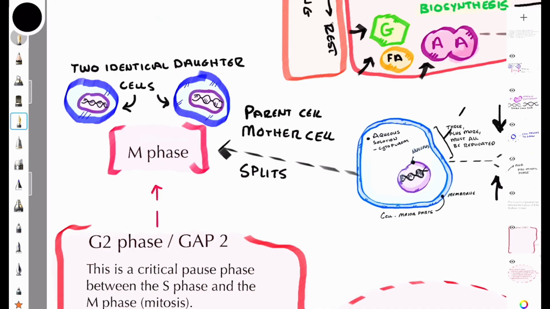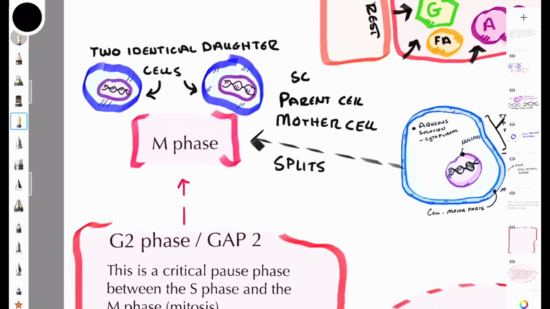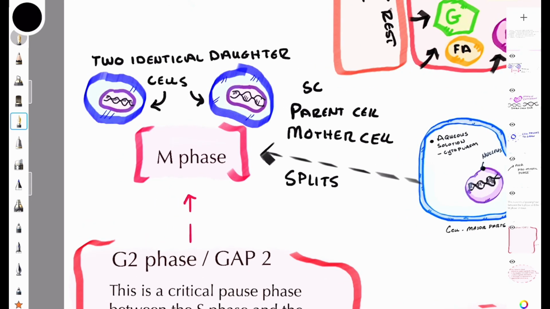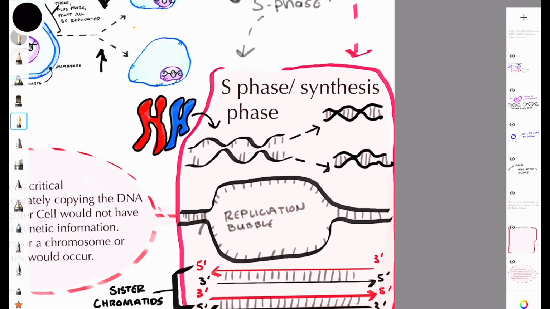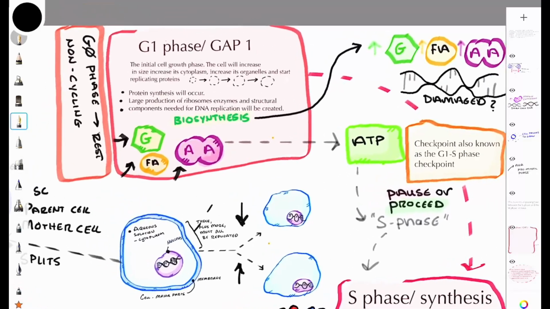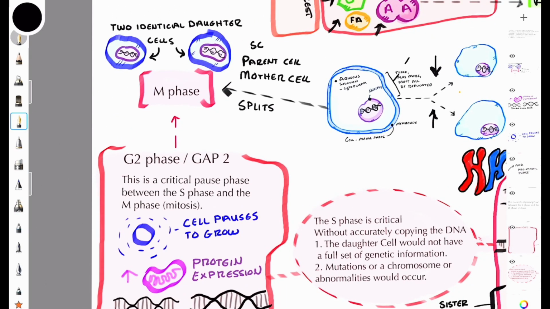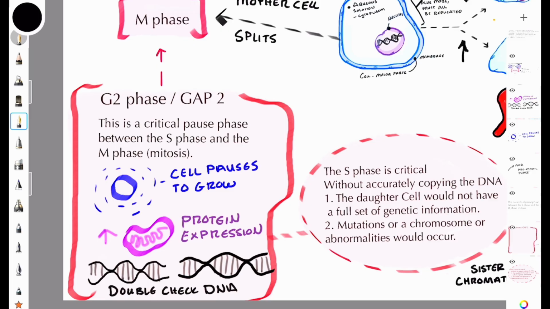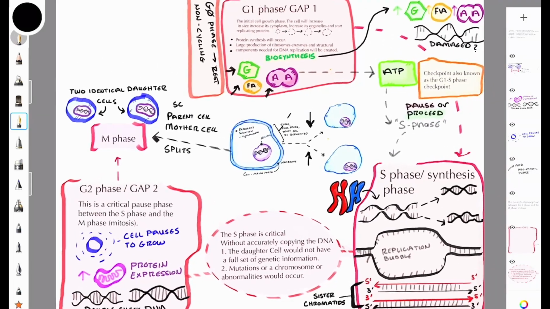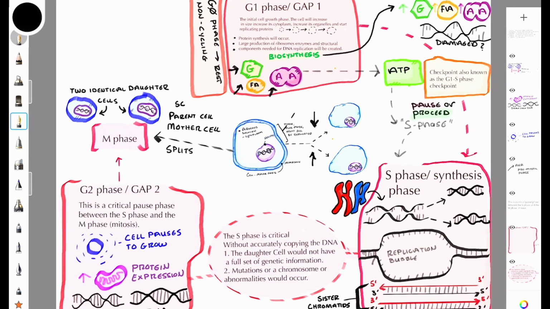And again, these are satellite cells. That's what we're talking about. Okay, so this is a satellite cell. This is coming from the muscle. It splits in the M phase, and now we have 2 identical daughter cells. And those 2 identical daughter cells have genetic information that was split here in the S phase. It has all the organelles that were created here in the G1 phase. It grew more in size, and it made more mitochondria in the G2 phase. All of the DNA was checked again. So in that M phase, now the cell splits, okay?